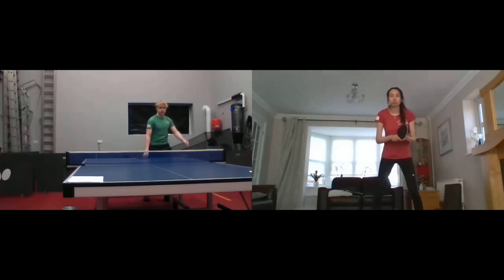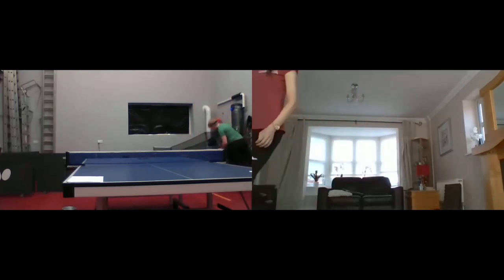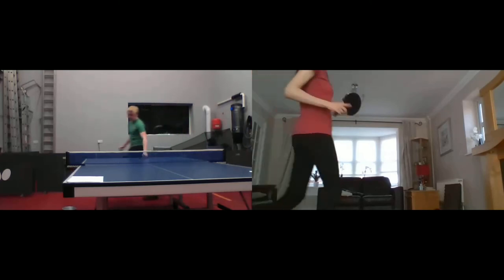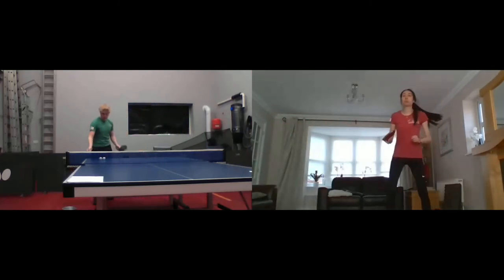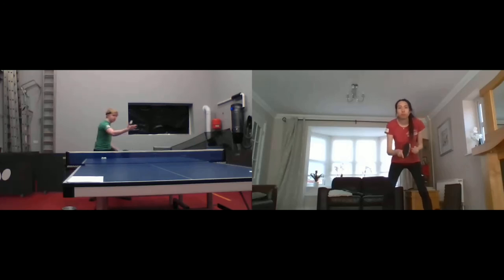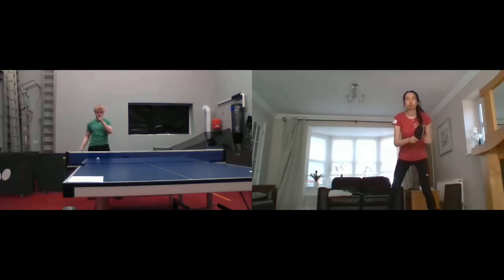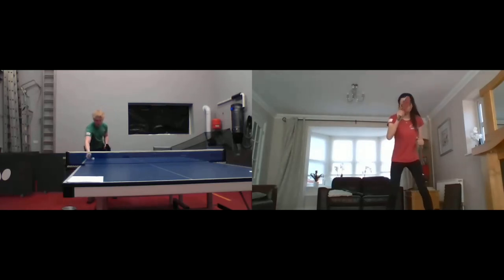Now we're going to collect our balls again and we'll try it with the left hand side. Okay, so you've got your balls. Three more balls here. Getting our first one, and then into the left hand side. So in the ready position, throwing the ball up and hitting it into the left hand side, making sure to turn and follow right through. Got our second ball.